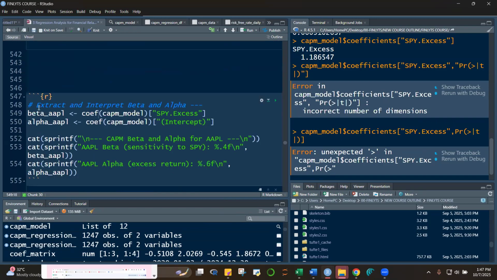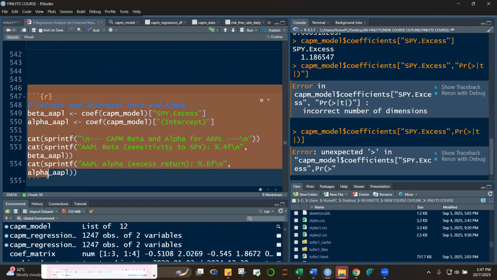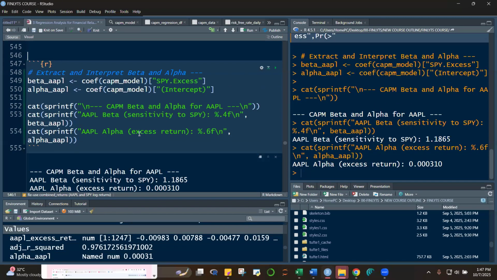Okay, so this one, let me share this with you. Control C. Have I shared this with you? Yeah, I shared this with you already. Okay, so if you run this, first it computes for the beta of Apple. You can use the one that we used a while ago, CAPM_model dollar sign, or you can use the function coef.